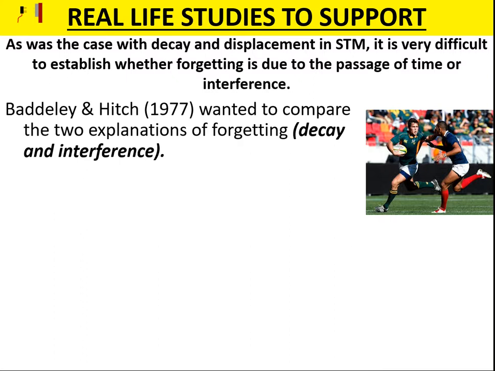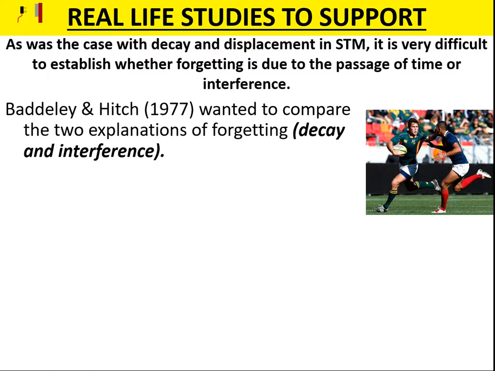with decay and displacement in STM, it's difficult to establish whether we forget because of a length of time or because of interference. So Baddeley and Hitch, a piece of research that we can use here, wanted to compare two explanations of forgetting. Now decay isn't named specifically as an explanation on the spec, but interference is. So this is a good piece of research that you can use for interference theory.